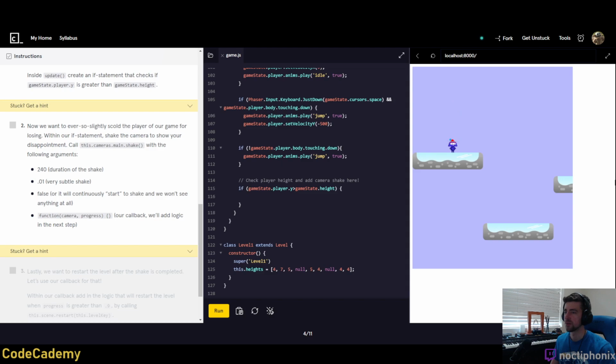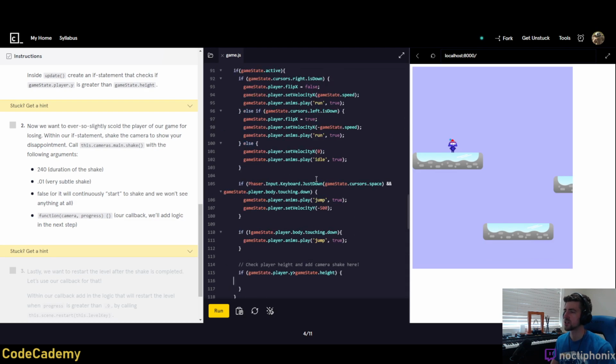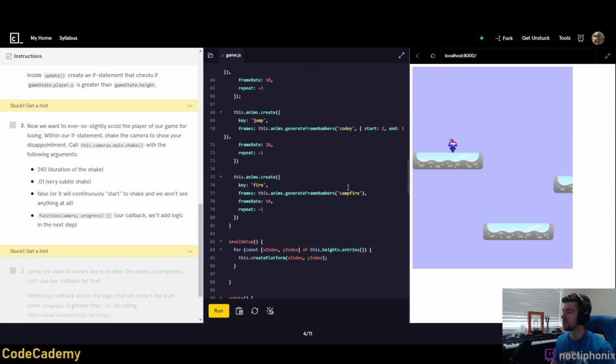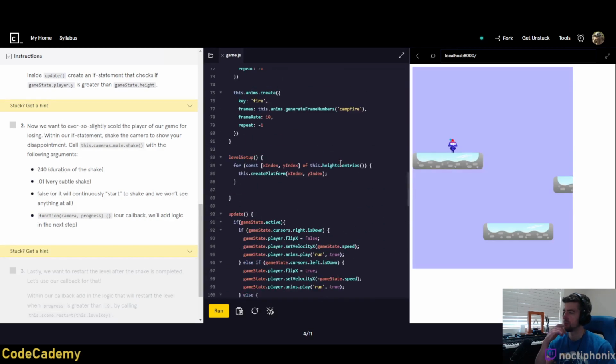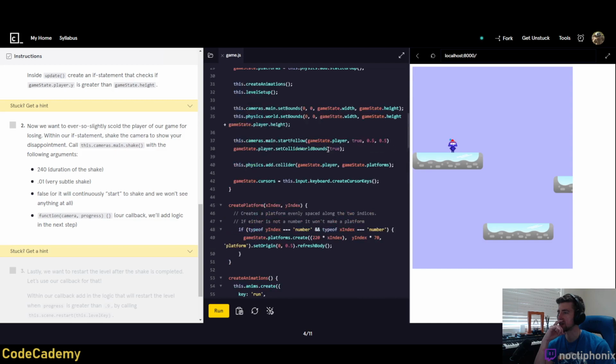Let me see if he can jump. He can jump, but once he falls down, he cannot jump anymore. Interesting. That's very interesting. I wonder how they coded that there. We'll take a look at that in a second. Because really nothing is happening to the character, right? He's just touching the world bounds. There's no collider for that, right? If there were, we would be adding our logic here to a collider. There's only one collider between the platforms and the player.